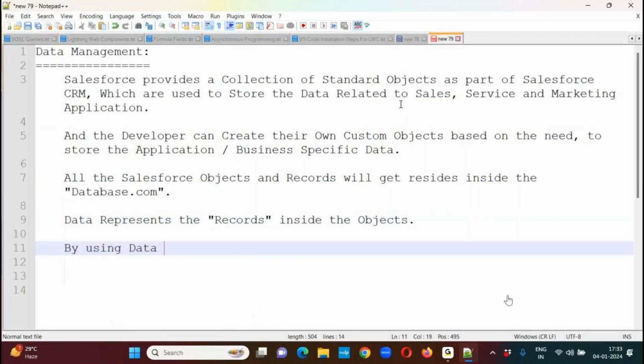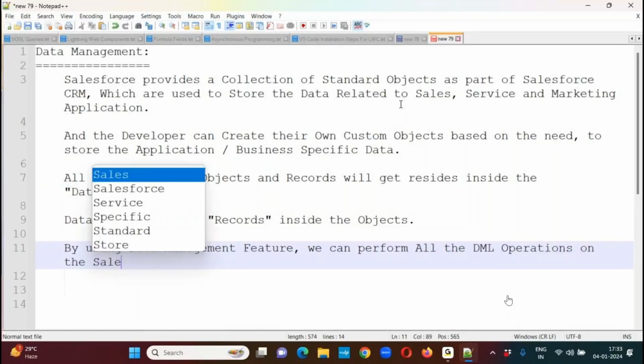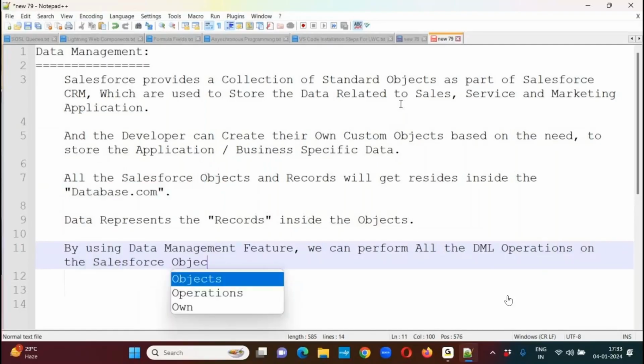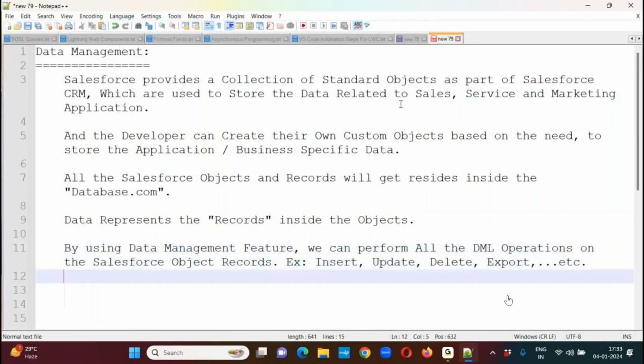By using the data management feature, we can perform all the DML operations on the Salesforce object records, for example, insert, update, delete, export, etc.